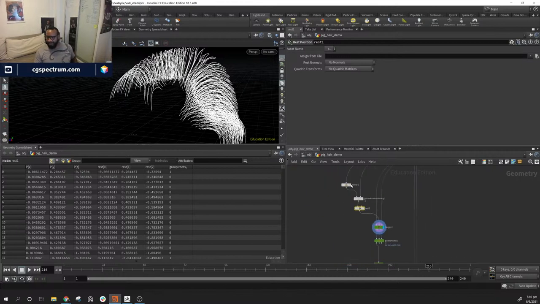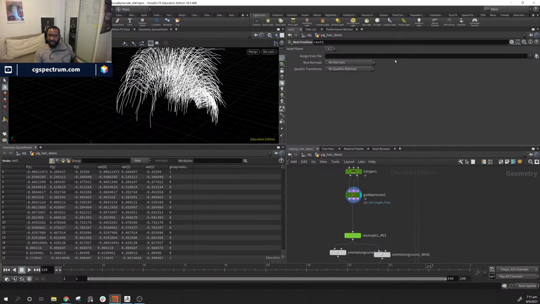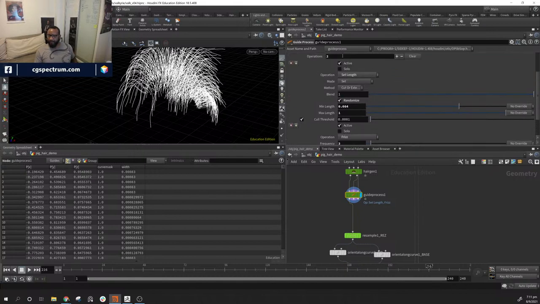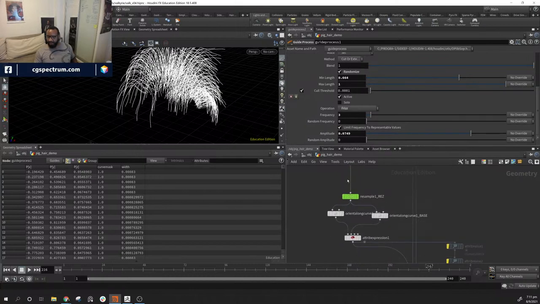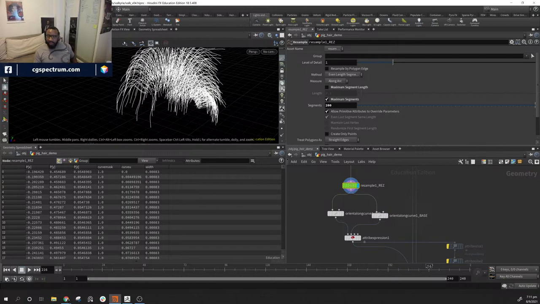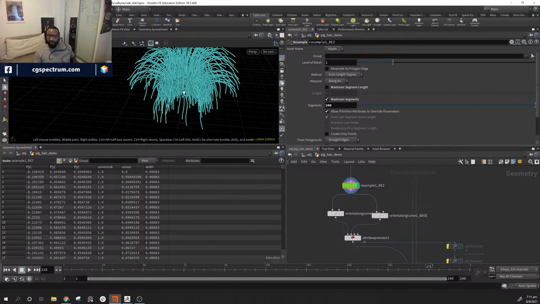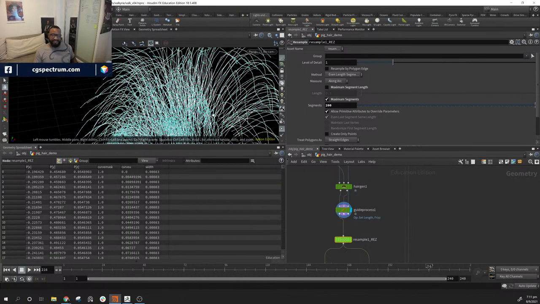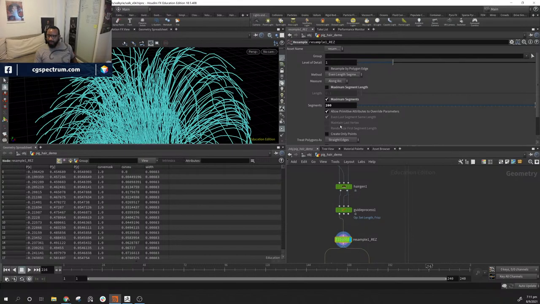Now I don't have to use this, right? I might end up not using it, but it's in there if I need it. And then I did a guide process. So this guide process does some naturalization. So basically it randomizes the length of each strand and then adds some frizz to each strand. Here is where I determine the resolution of my curve. So up here, they're pretty sparse. They're about 16 points. And then down here, they're around like 200.